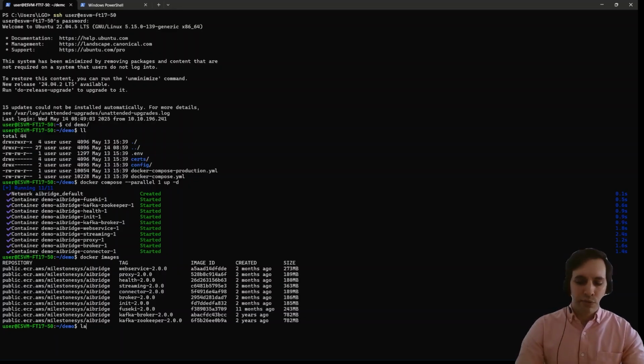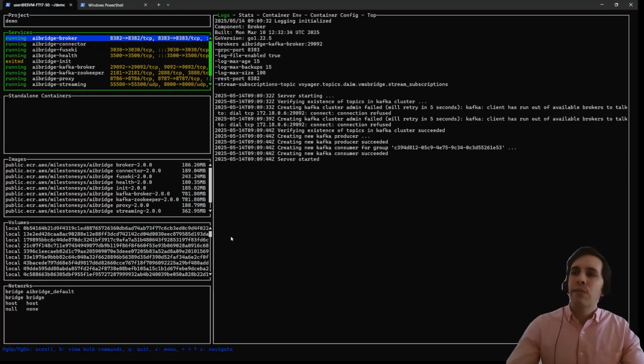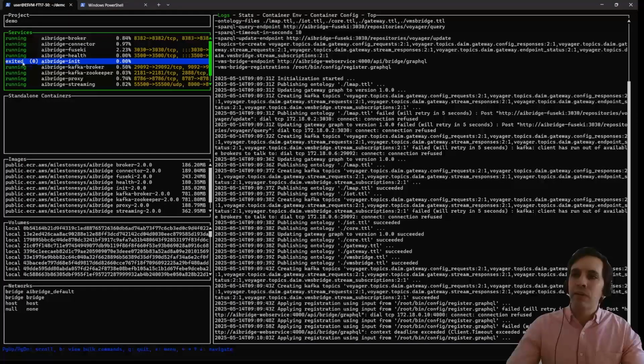So I'm just going to run the Lazy Docker utility. And as we can see from here, the AI Bridge init container has already been stopped. So it exits. That means that AI Bridge registered itself in the VMS, and for that matter, the init container has fulfilled its purpose and it doesn't need to run anymore.